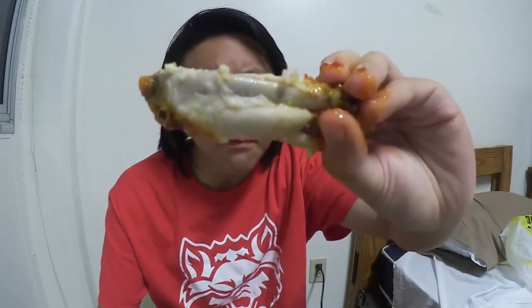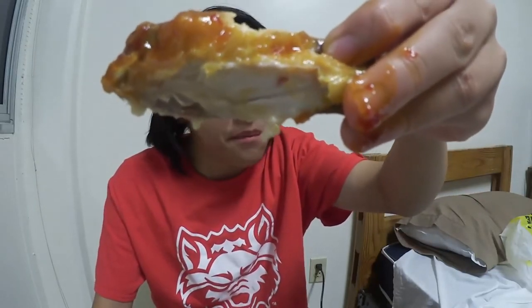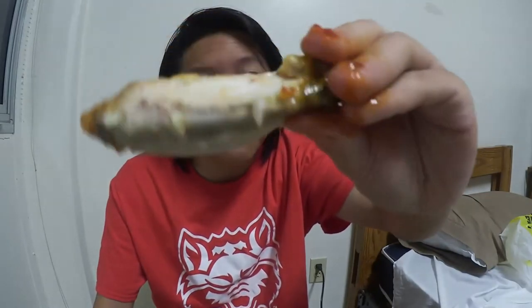It also somewhat reminds you of a sweet and sour sauce, so I would say these are definitely not bad. I enjoy these more than the ones I tried last week — the hot barbecue. On my rating scale for Buffalo Wild Wings, these Asian Zing Wings get a 9.5 out of 10 — really good in my opinion. After eating a couple more bites you do finally get the kick, you get that zing.